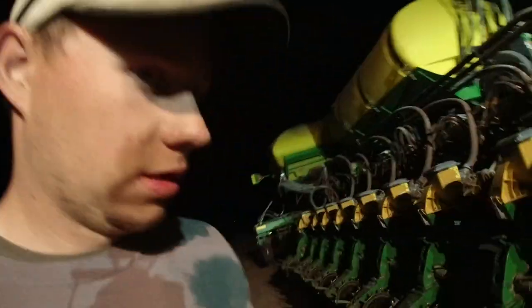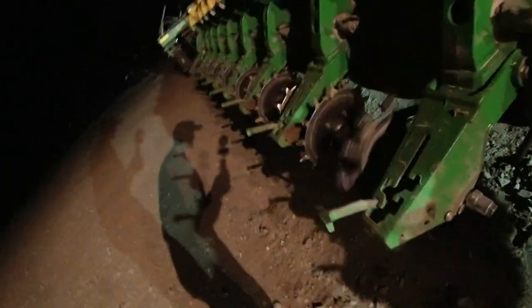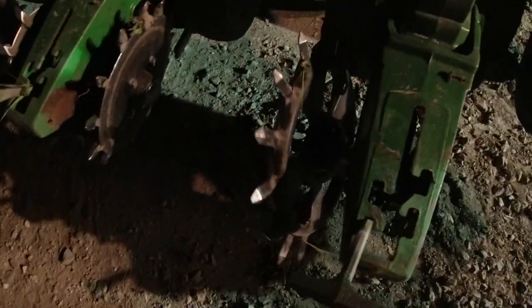Well, it looks like we lost a closing wheel, a Yetter closing wheel. Looks like we lost a couple of closing wheels Yetter sent us. How about that? The bearings are still there, it blew apart. The wheel's gone. It's in the field somewhere. Now I'll have to go find that before the combine finds it. Lovely.